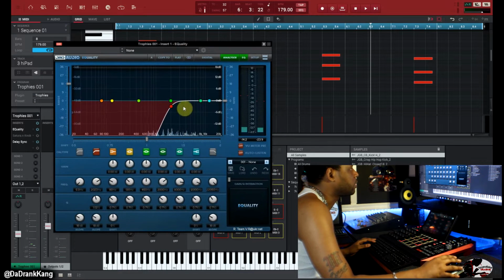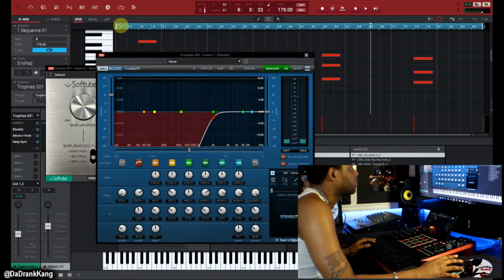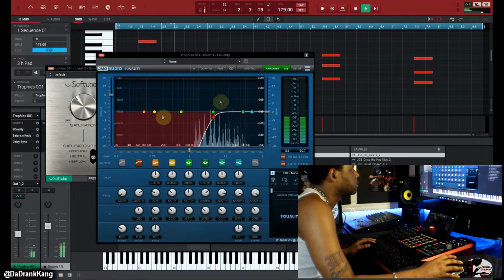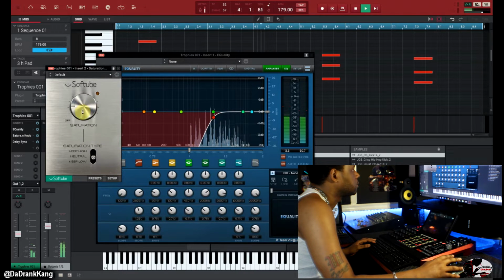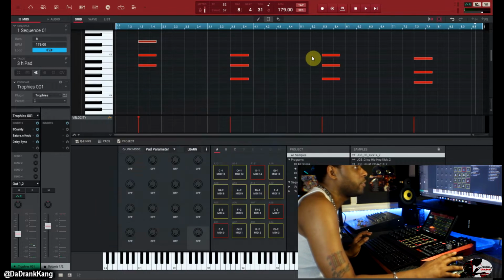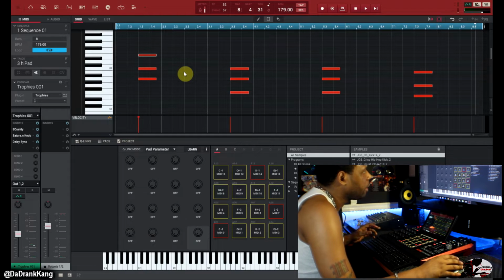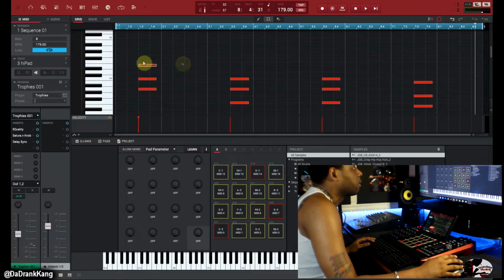Usually when I cut out this much of a sound, I usually take a saturator and throw it on there. So I'll engage my saturation knob and I'll bring it up to maybe a little bit before half. And watch what it does. It kind of brightens up the sound a little bit. It gives it that shrieky sound, you know, kind of like that sample feel. So that's exactly what we're going for. I like the way this is done. So we have our mid-end and our high-end information taken care of.